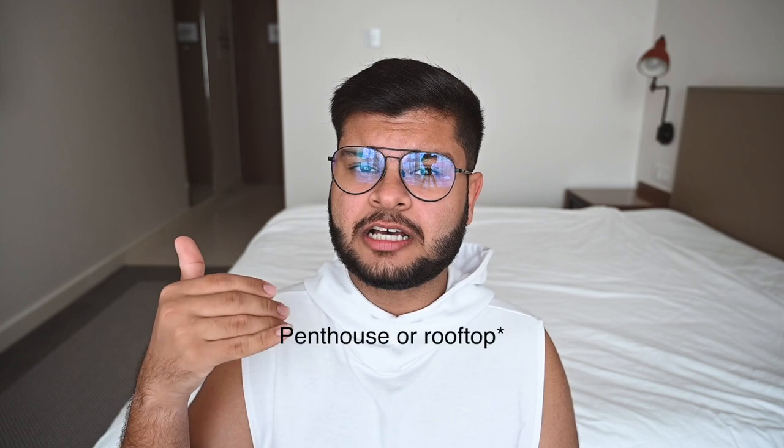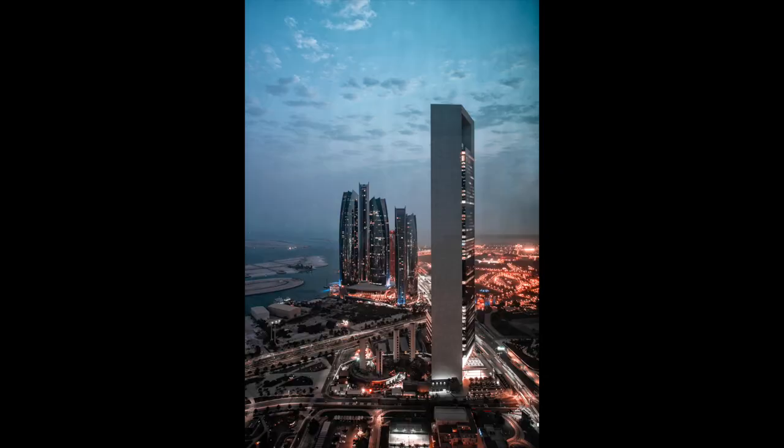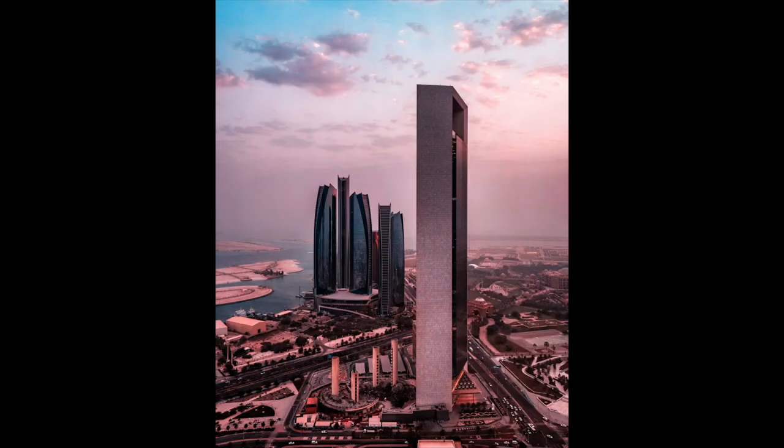This picture is actually a very old picture. I'm gonna go there again sometime soon to take some newer pictures. And I just love this view so much. And on the other side, I think you have to go to the penthouse for this. We went to the penthouse to get the side view from the other side, which is of this, and it is also absolutely stunning.